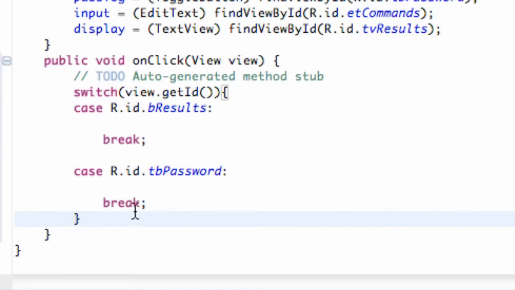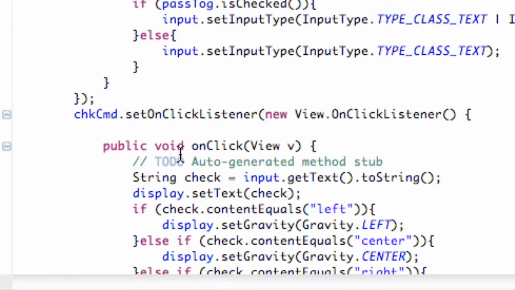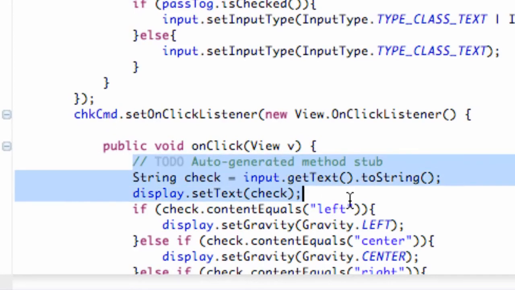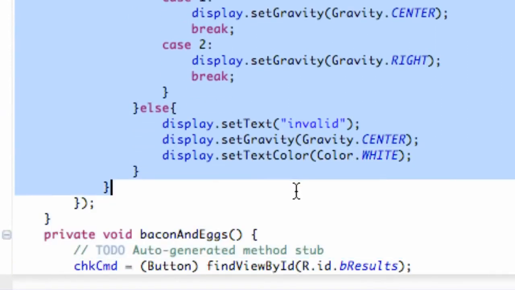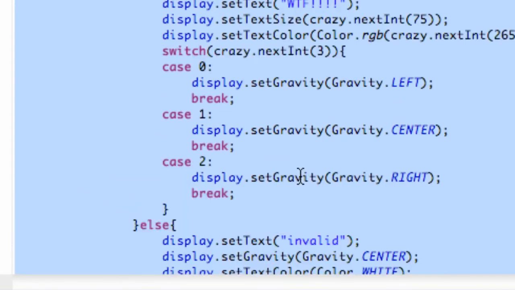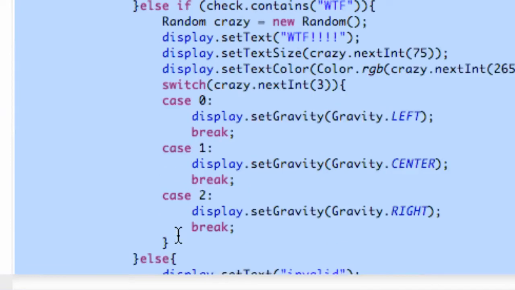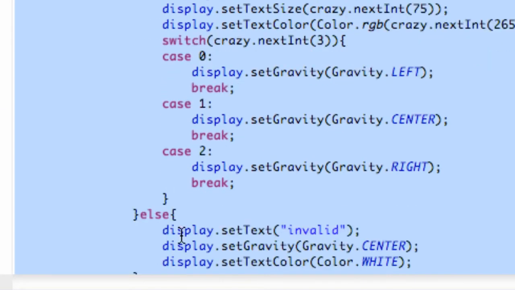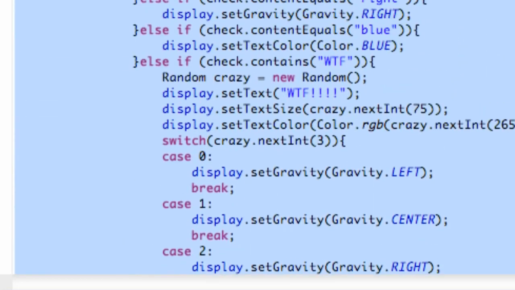Now all we're going to do is transfer our code that we set up within our onClick methods up above. So this is our check command, so we're just going to copy whatever we put within this onClick method, which is basically that string and all that other good stuff. Just copy that, and we're going to paste it below. And I grabbed one extra bracket, so you want to do it right here.